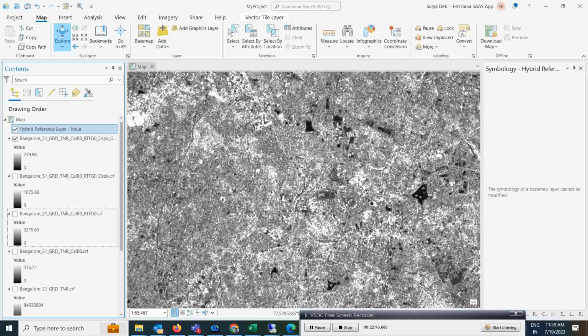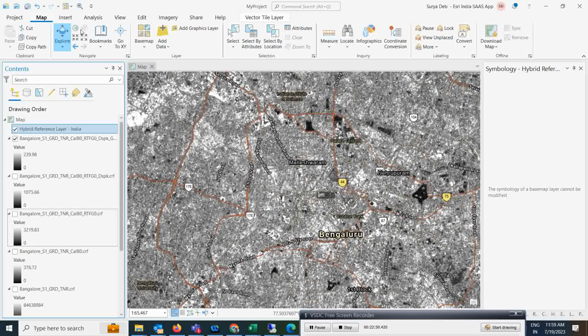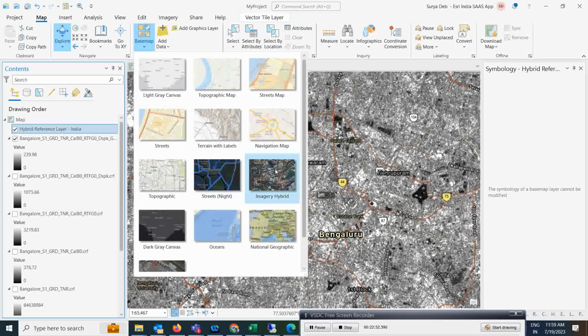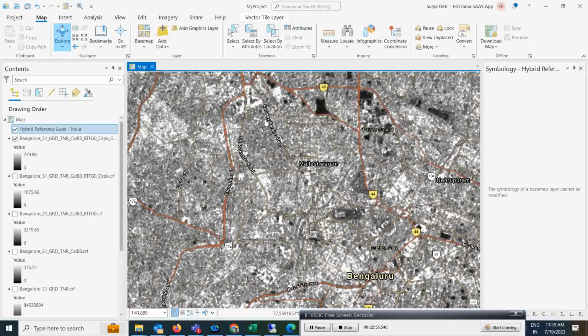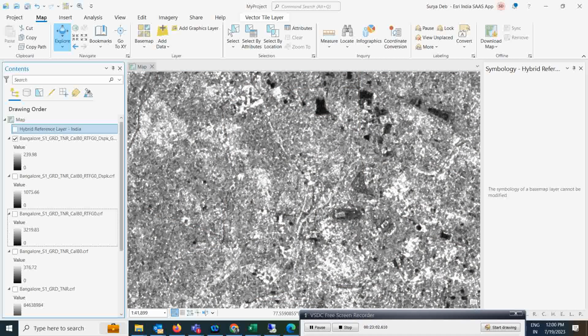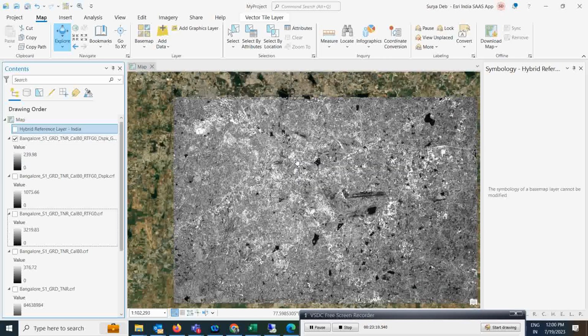See from this map, if you go to the base map and choose the image hybrid, you will get all the information. And see, the railway, parallel pipe and road are coming very nicely over this particular area. So this is the way you can identify that your geometric correction is done.